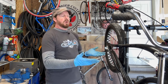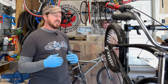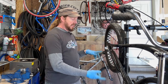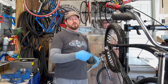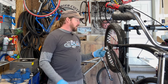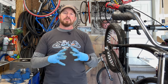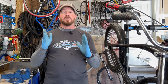So how to work on cruisers, just basic cruisers. Well, they get more basic in the sense it's easier to work on, but they still have the same three things, right? You got the frame and fork, the wheels, and the componentry. The componentry is less. You got a coaster brake on this one. That means you pedal backwards to stop. This has an internal three-speed hub, which is a pin that goes inside that changes the gears. So the difference between a three-speed, a five-speed, and a nine-speed internal hub is just a smoother transition in gears. The ranges from top to bottom are about the same.